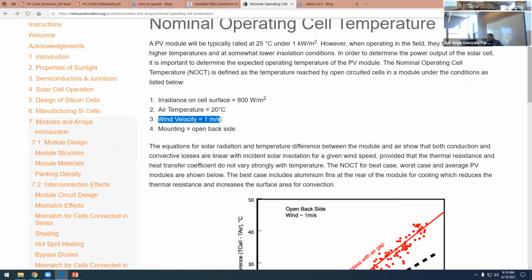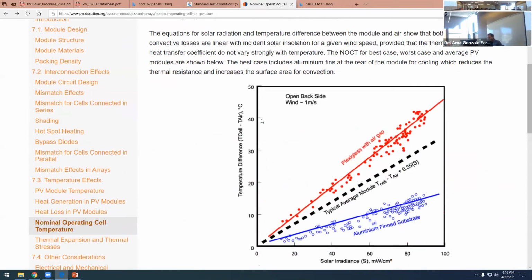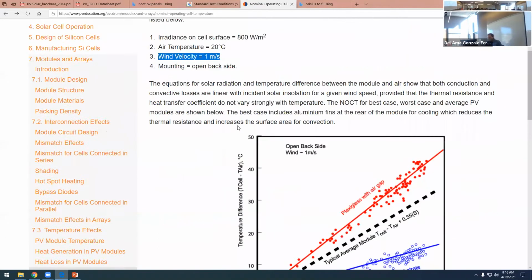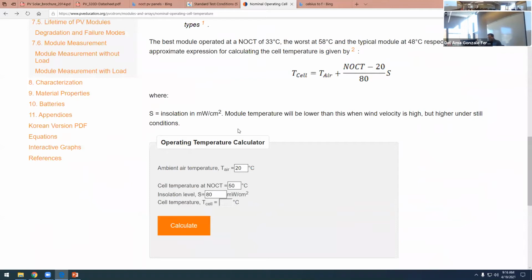We have wind velocity. Okay, so we have other testing conditions. More feasible, because the solar irradiance and the temperature are not as optimum. The cell temperature at NOCT is 50 degrees. The ambient temperature is 20 and the cell temperature is 50.